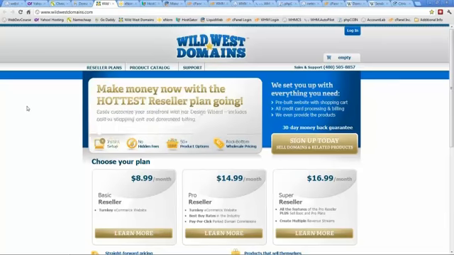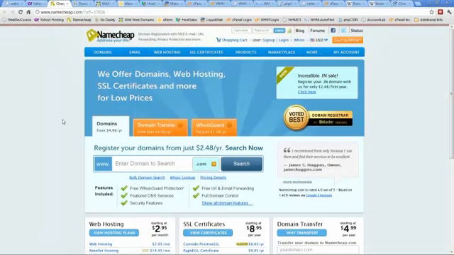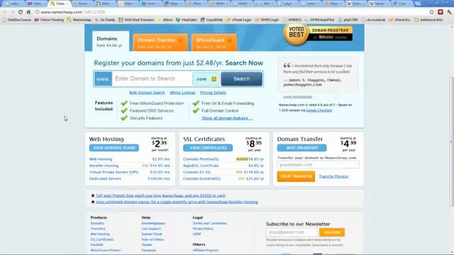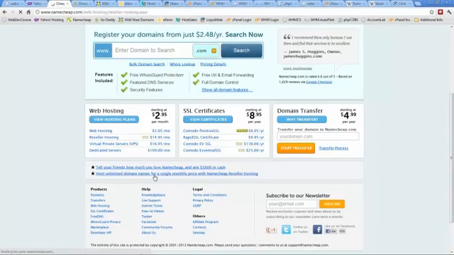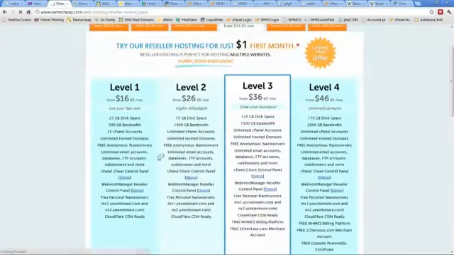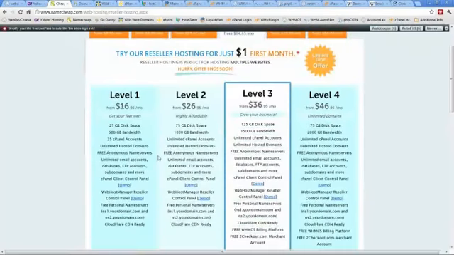Now within these, some of these companies like Namecheap have what they call reseller hosting, and that's actually what we're going to be getting into. That's where you buy space from the companies, and you're actually going to resell it without their name directly involved. It's your company. You sell web hosting. You handle the clients. You're the frontline support. You have your own setup, and that's what we're really going to get into.